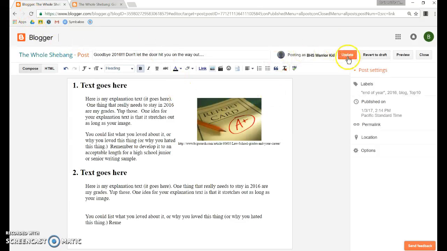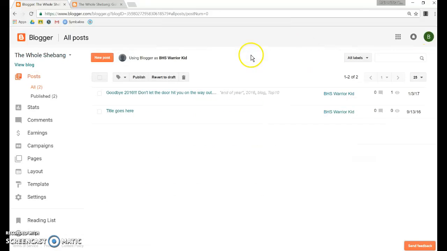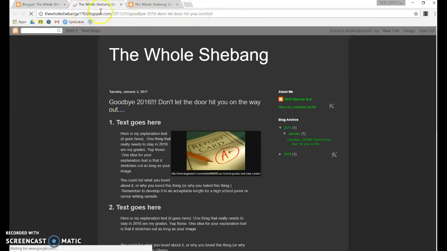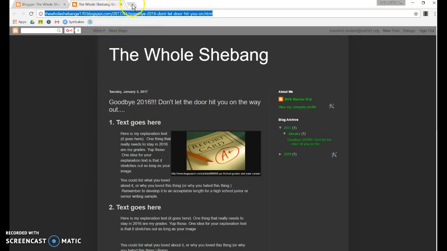And you can get it from the dashboard too. So we're going to go back to the dashboard. Yeah, I'm okay with those unsaved changes. And from here, it's a little counterintuitive, but you don't actually use the share button. The share button is only if we have a Google Plus account and you guys don't. So instead, you can get the link from going view from the dashboard. Then again, it shows up the way it's supposed to. And I can copy it from here, copy it, and then I'm going to paste it.